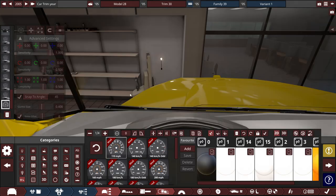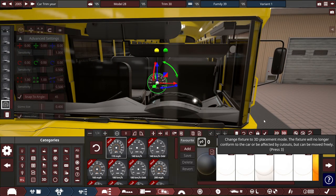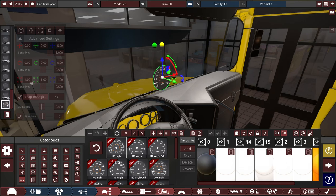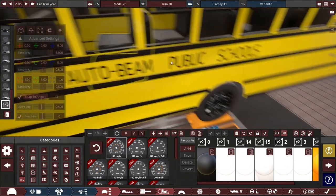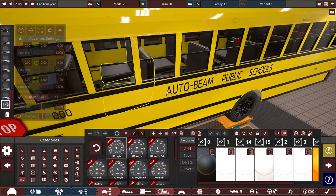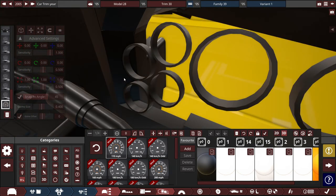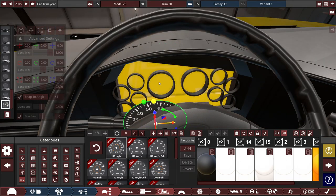Come on, man. Now we have this still loading. Here we go. I don't know if I told you, I kind of hate how this thing takes so long to load when adding fixtures to this vehicle. All of a sudden, you want to put something like this, or a text on the bus, like the word school bus or emergency exit, the school name on here. It takes an additional minute for all this to load, and it loads very slowly, trying to change the position of each fixture. So I guess all we have left here is probably to add some black plastic trim to the speedometer, add the gauges, and we're probably done.